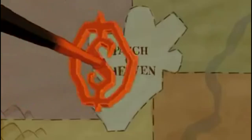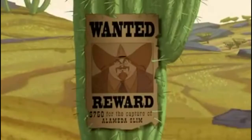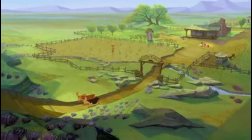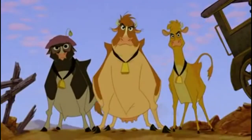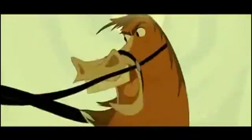So the critical review was mixed on the film. On Rotten Tomatoes, it got 53%. And the critical consensus was, though Home on the Range is likable and may keep young children diverted, it's one of Disney's more middling titles with garish visuals and a dull plot.